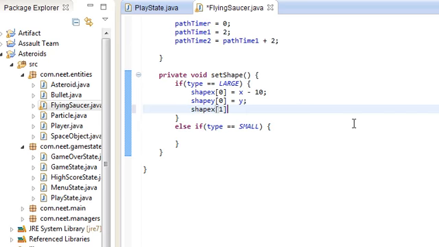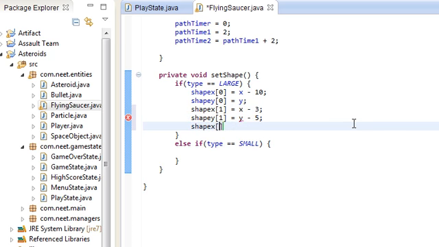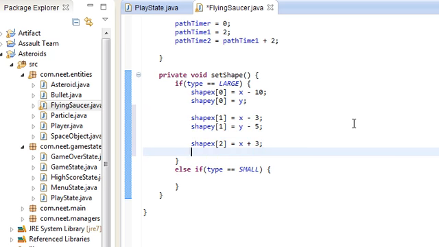So I'm just going to fill these in. Shape x1 is x minus 3, and shape y1 is y minus 5. Shape x2, I'll just separate these, shape x2 is x plus 3, and again y minus 5.